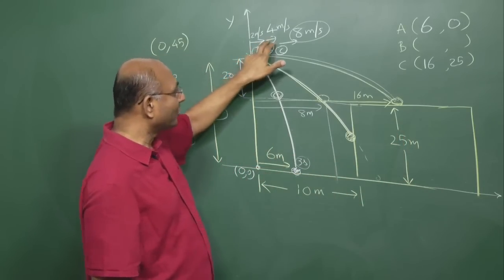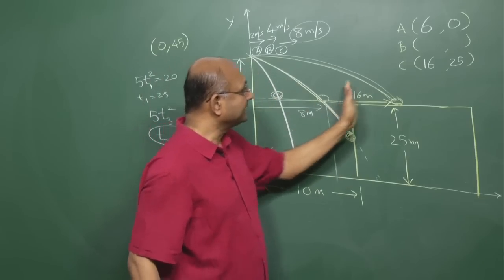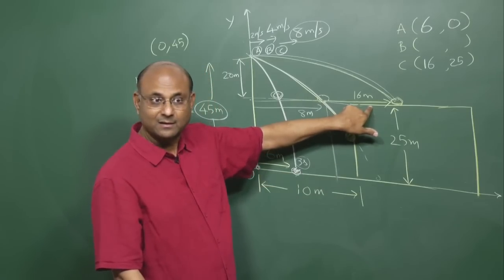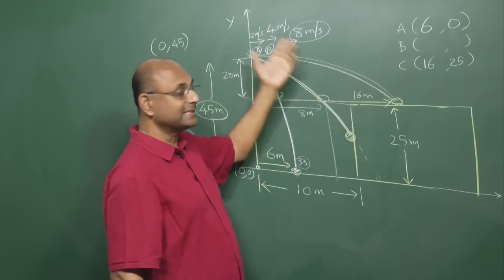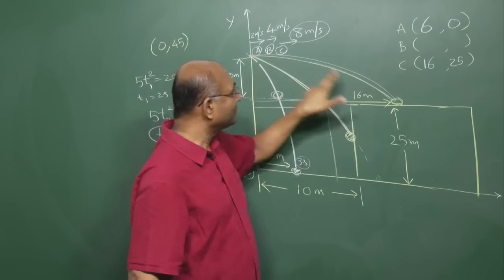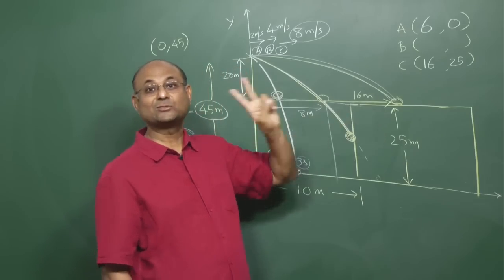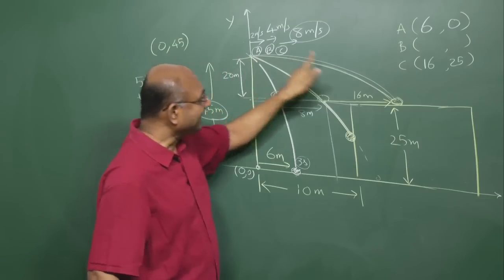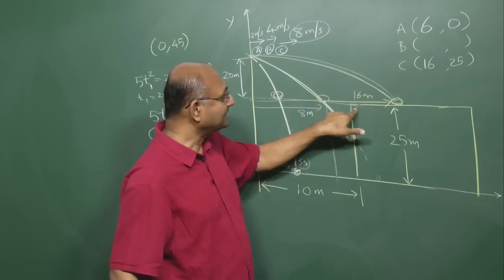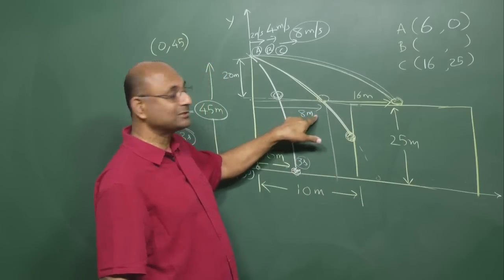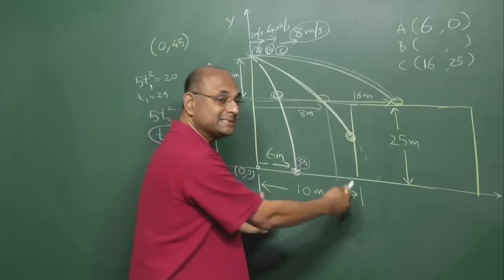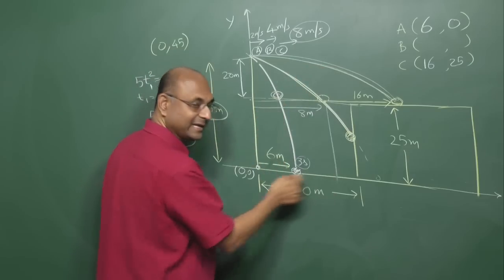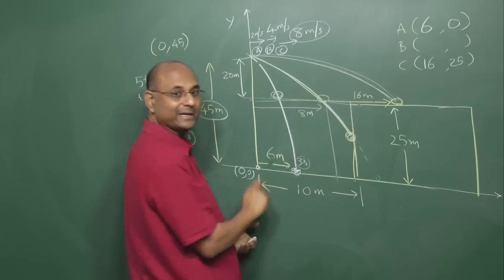Now suppose you said, no, it doesn't hit the building here, it hits the building roof. That means maybe it hits it here. Because you see, 3 seconds it is 12. But the problem is, if it has to hit that point, it is not 3 seconds, it's 2 seconds. Because it has only come down by 20 meters. So in 2 seconds, it has to hit some point here. But if it has to hit in 2 seconds some point here, in 2 seconds it only goes 8 meters. But the building length is 10 meters. So clearly it is neither there nor here. It has to hit some point here.